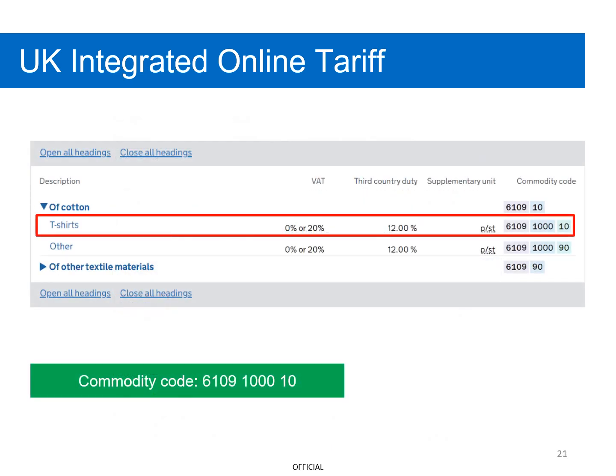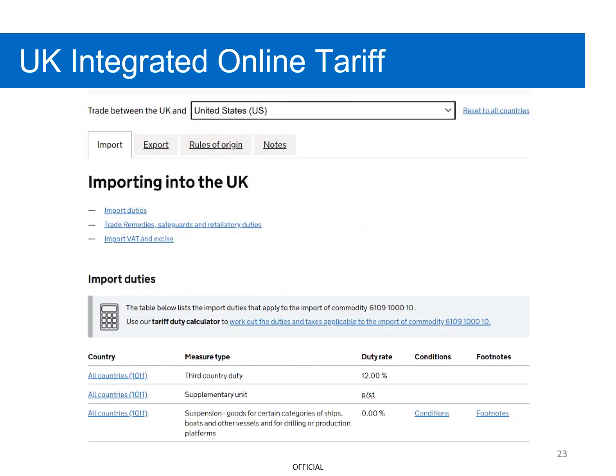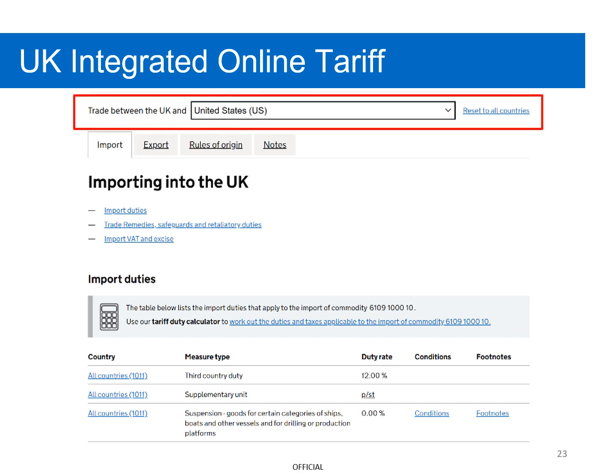Hallie is now able to identify the 10-digit commodity code for a t-shirt. She selects the link which provides more information about that commodity code. The commodity code and classification are shown at the top of the page. If she then scrolls down, she can use the drop-down option to specify which country she is importing from or exporting to. As Hallie is importing goods from the United States, she selects United States from the drop-down.